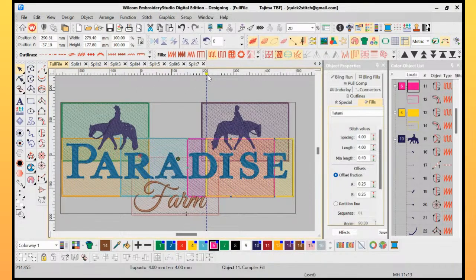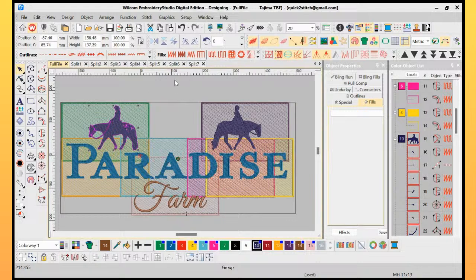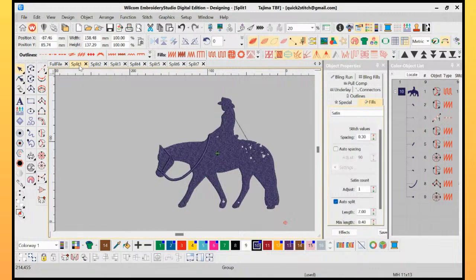So again, I've created blocks of where I want my splits. And then I pull each split section, in this case, the horse facing left, and I put that in a file. I then save this.